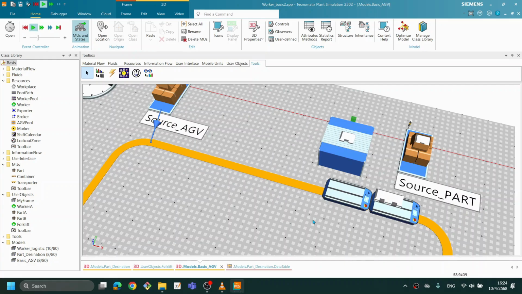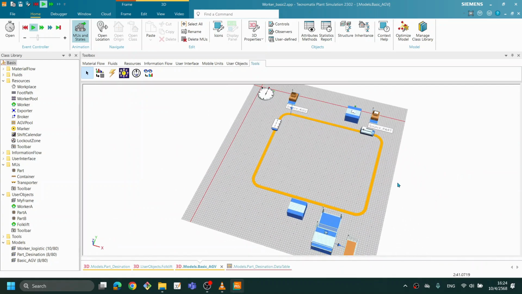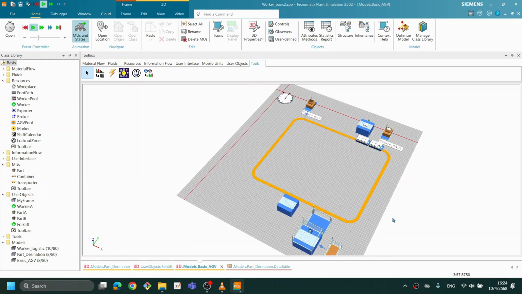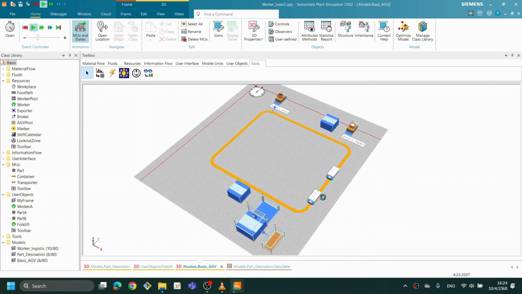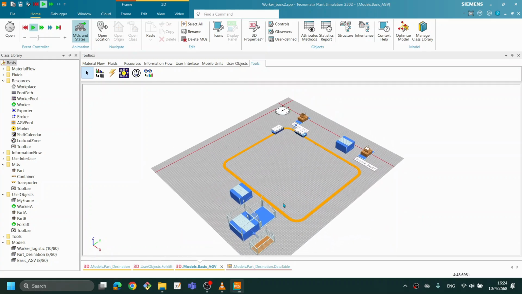Loading. Okay, the transfer function is loading the part from the source part to the AGV. Right? Okay, the AGV goes from here. They are loading. The AGV could not unload, right? Unload the part to the second stop point, right? Because I didn't define the stop point in front of the buffer, not yet completed. Okay, I need to turn back.